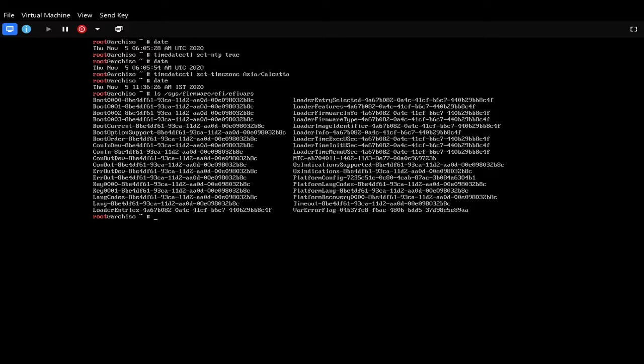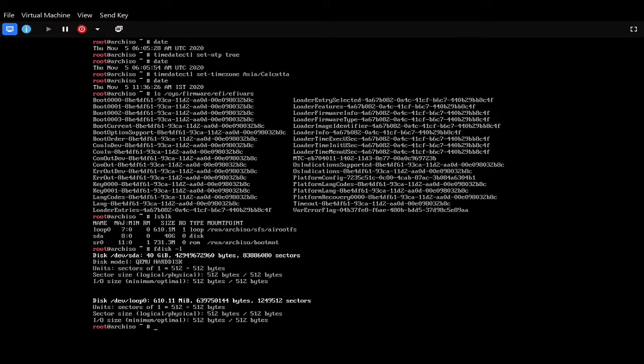Now, once we know which system we are on, the next thing we can do is to partition the hard disk. To partition the hard disk, first let's check whether our hard disk is even being detected. So for that, let's type lsblk. Now we are seeing here that we have a 40 gigabyte hard disk created, and fdisk -l. In this case, we have seen that the disk is raw and unformatted. So to format the hard disk, we will be using cfdisk.